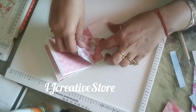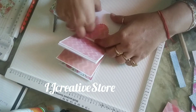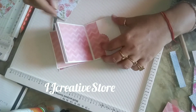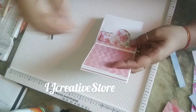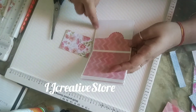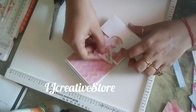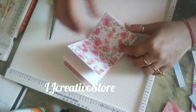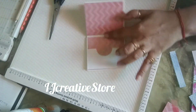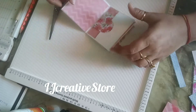This was the mistake which I did — I told you not to paste on these lines. You'll not be putting glue over here; we're just putting glue on the vertical lines, not the horizontal ones. Just take care while pasting — only on these sides and not the upper one.